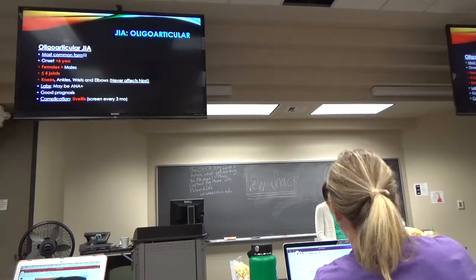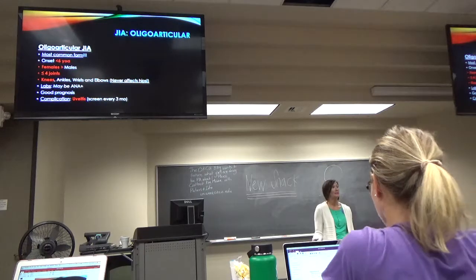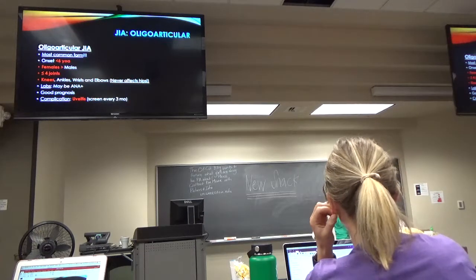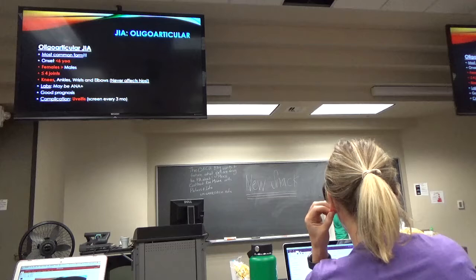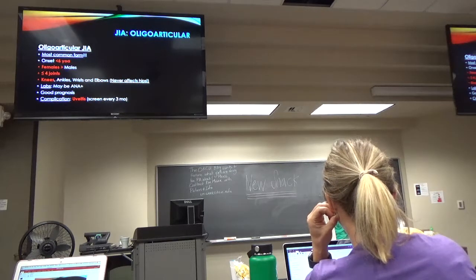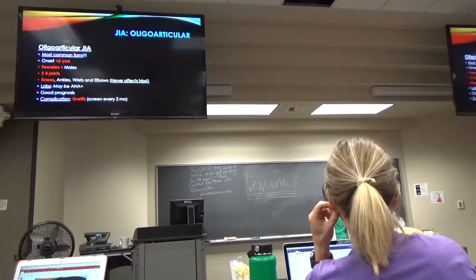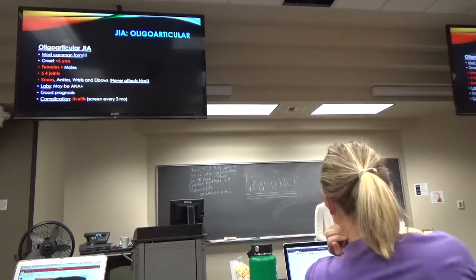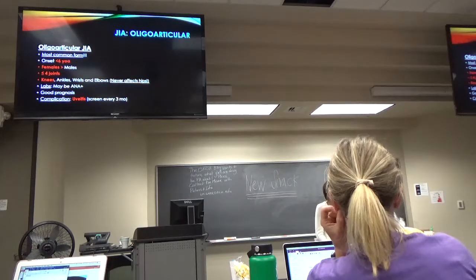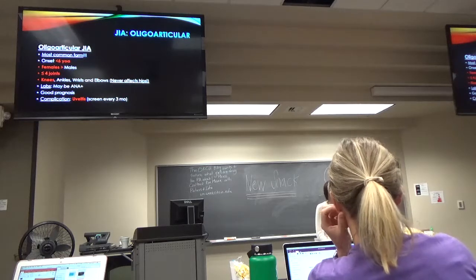So 3 types. By far, the most common is oligoarticular. So you're going to have less than 4 joints involved. It might be, like I said, left ankle, right knee, maybe some hand joints. This one almost never, and I very rarely put never on a slide, but it never affects the hips. It's going to be ankles, wrists, elbows, knees, things like that. You can check an ANA on this patient, it may or may not be positive. But the big take home on oligo is the uveitis.